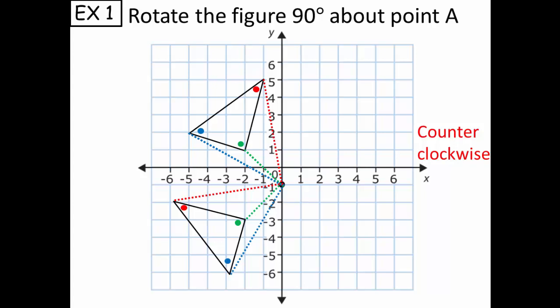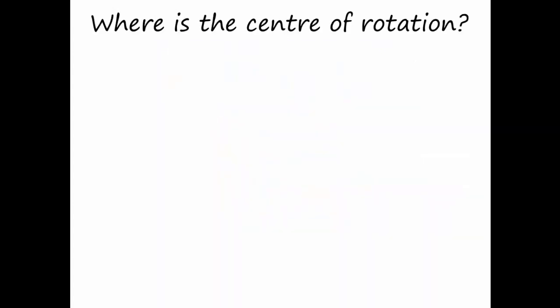So now we've looked at rotation. There's another thing that we need to look into. It's called the center of rotation. So what is and where is the center of rotation? Before we find out what center of rotation means, we need to first figure out what perpendicular bisector means, because this is very useful in helping our center of rotation.